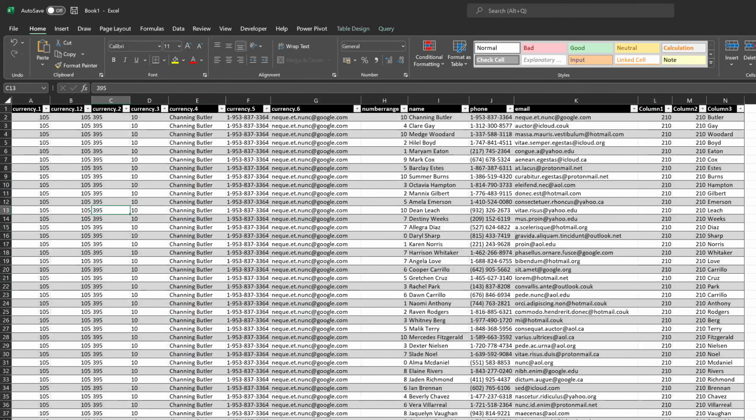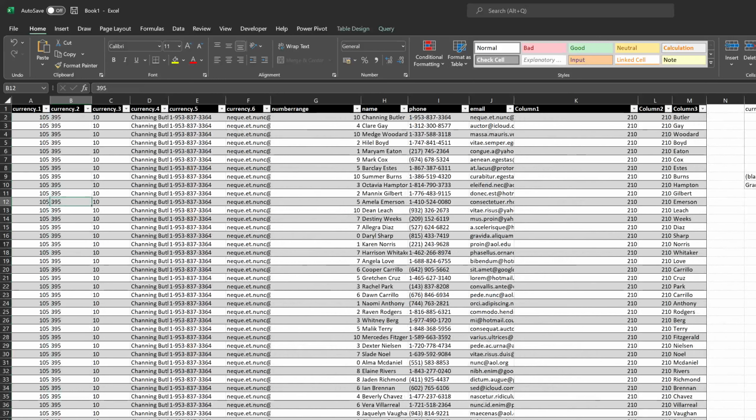Now we don't need this column anymore. So it's important to decide which way you want to go. You can add a new column into the table and transform it this way, or you can load your table into the Power Query and transform it there. So let's just Control minus this column to delete it, and now let's just refresh our data. And as you can see, it's already summarized. This time as it should be.